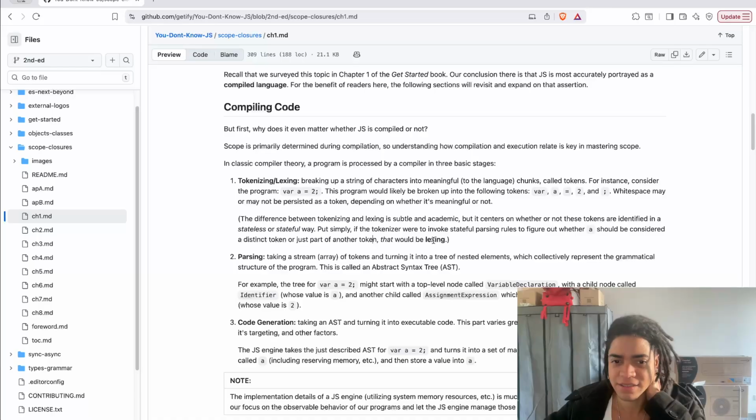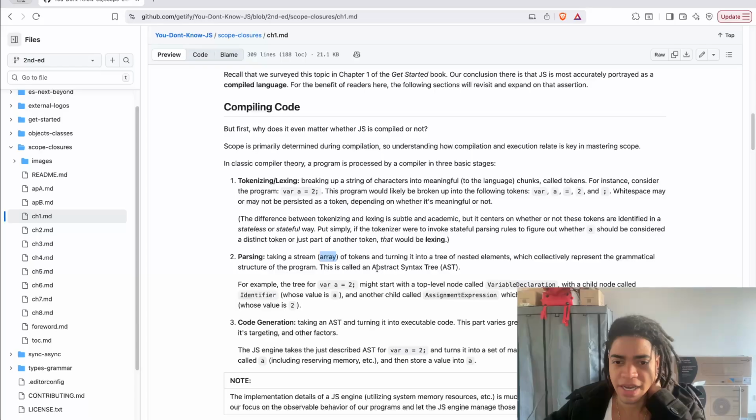And then you have parsing: taking an array of tokens and turning it into a tree of nested elements, which collectively represents the grammatical structure of the program.